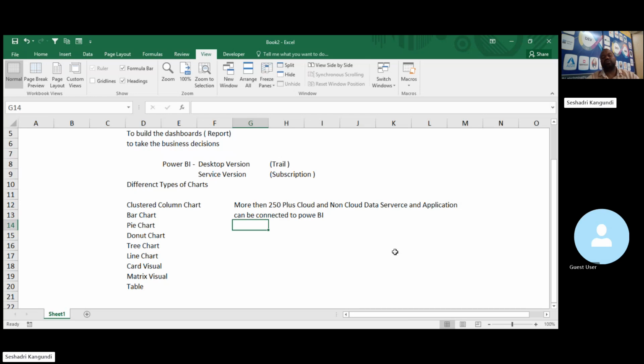Say for instance, take SAP. SAP is an ERP application, a business application built by the SAP company. Within the SAP ERP application, we have so many functional modules, and each functional module has its own significance as far as its features are concerned.